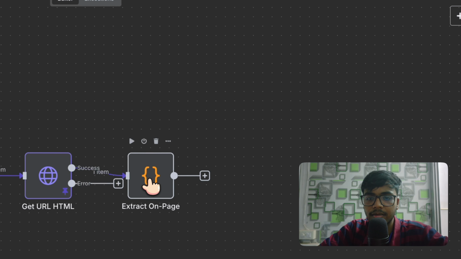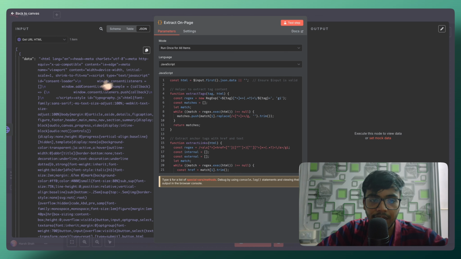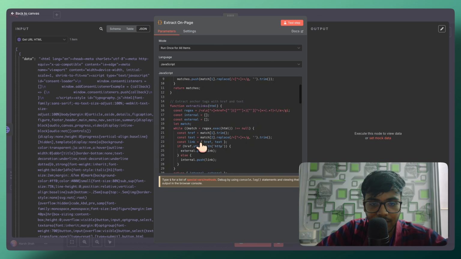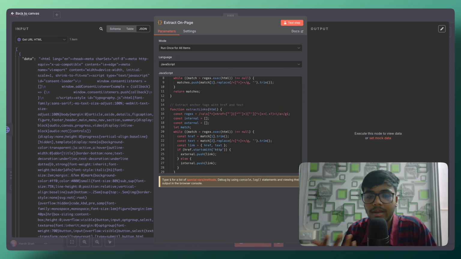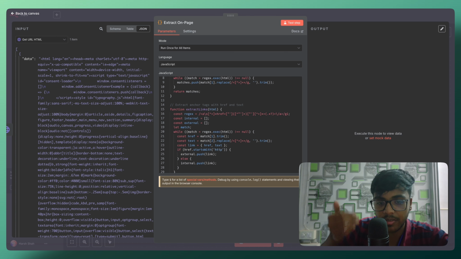So what sort of information are we extracting from the HTML content? Let's understand that. Very simple, very easy. Again, I'm not a coder, I'm not a developer. I've used AI to generate this code, and there was a lot of back and forth, a lot of errors and everything. But after spending one week, I've created something that you can easily use.